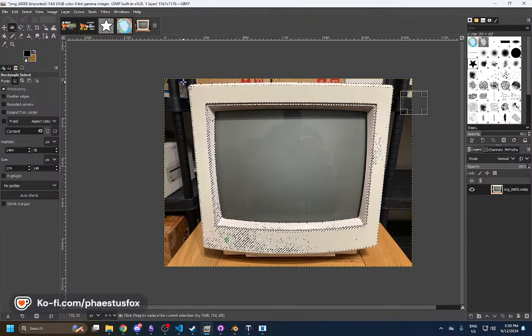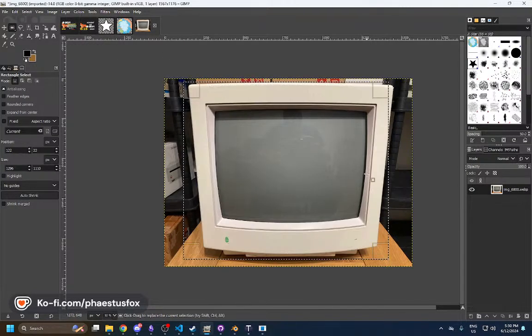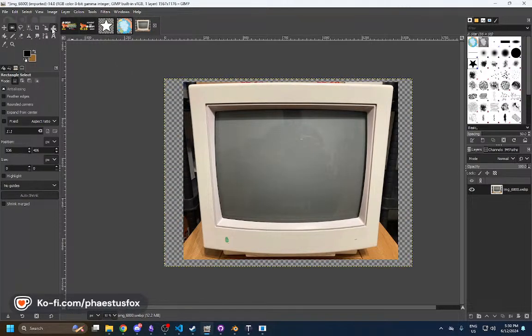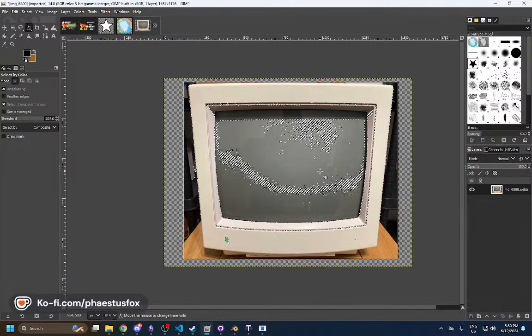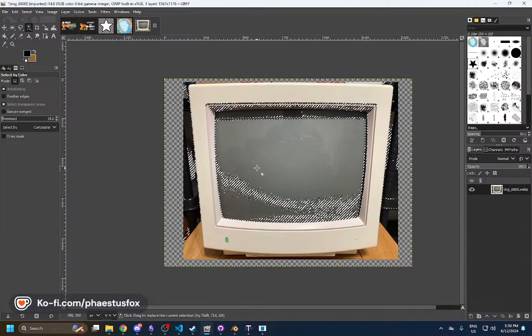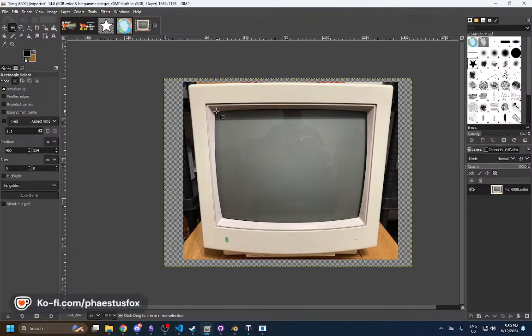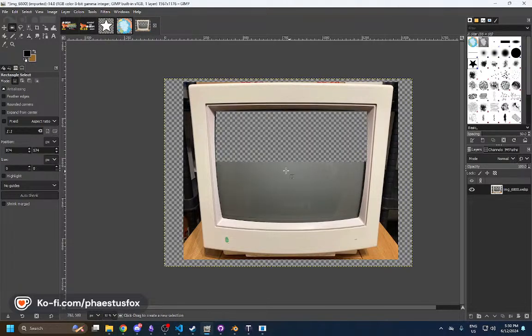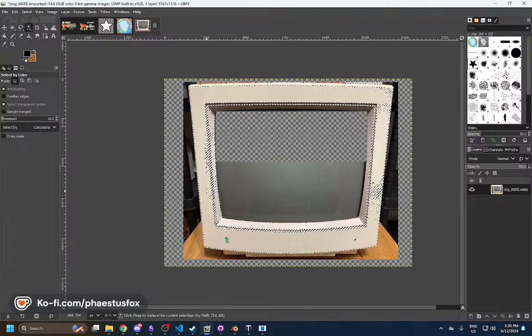Okay, so first off, I think we want to try and reduce the color of the image as much as we can, so we want to invert our selection and delete everything outside. And we want to color wand select this section. Okay, we need to somehow remove as much of this as we can without accidentally clipping the screen. So we do that, and then can I color grab this now?